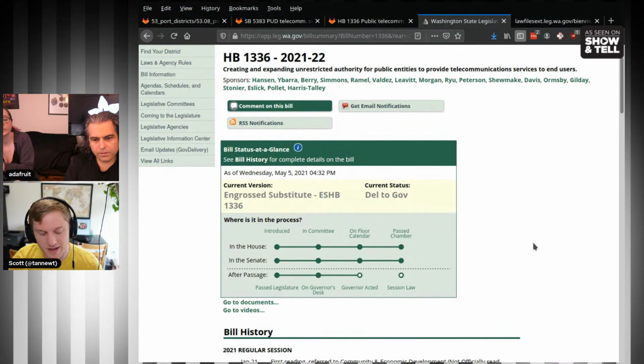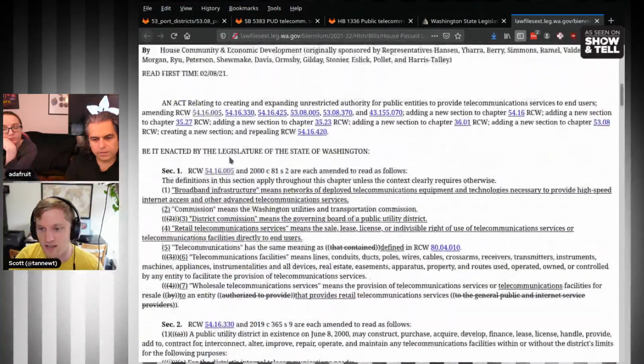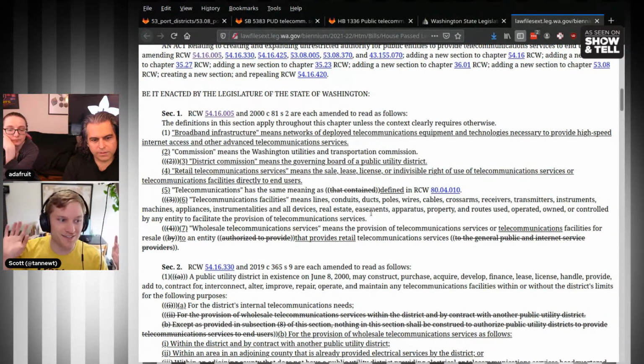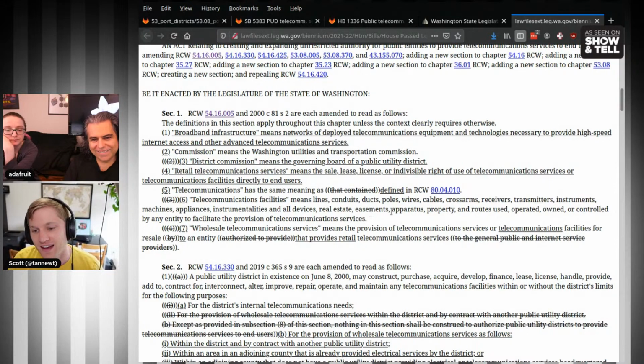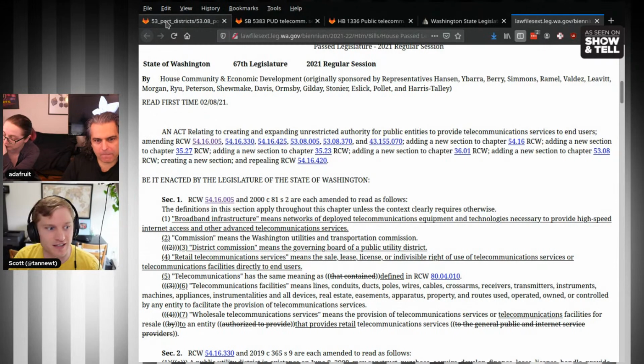But the main motivation is giving public utility districts the ability to service their customers with broadband, which is a good thing. So the regular text of the bill looks like this. And what it is, it's a diff. So they say for this section, here's the diff. The underlined stuff is new and the crossed out stuff is old. And this just resonates like, oh, Git, right? So what I've done is a pull request. Exactly. So what I've done is I've scraped all of the laws. Laws are codified, so that's literally known as code.